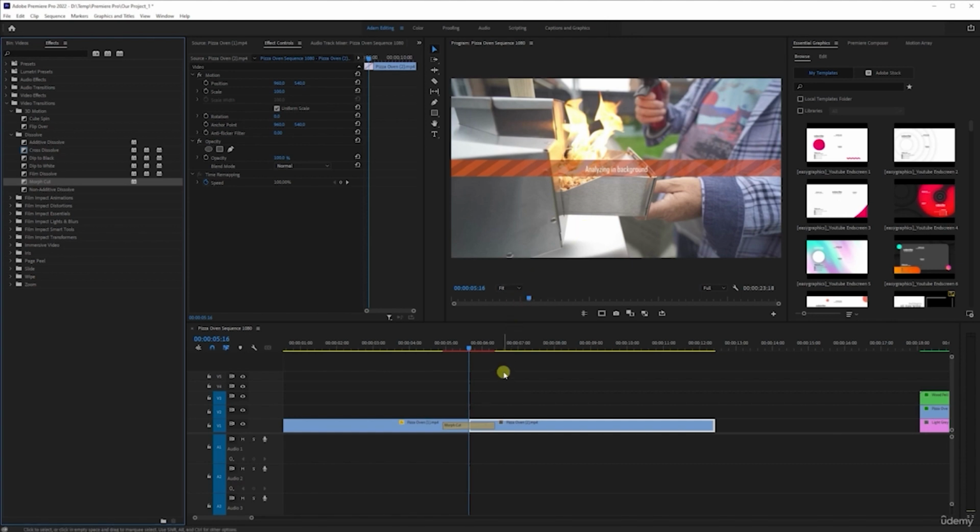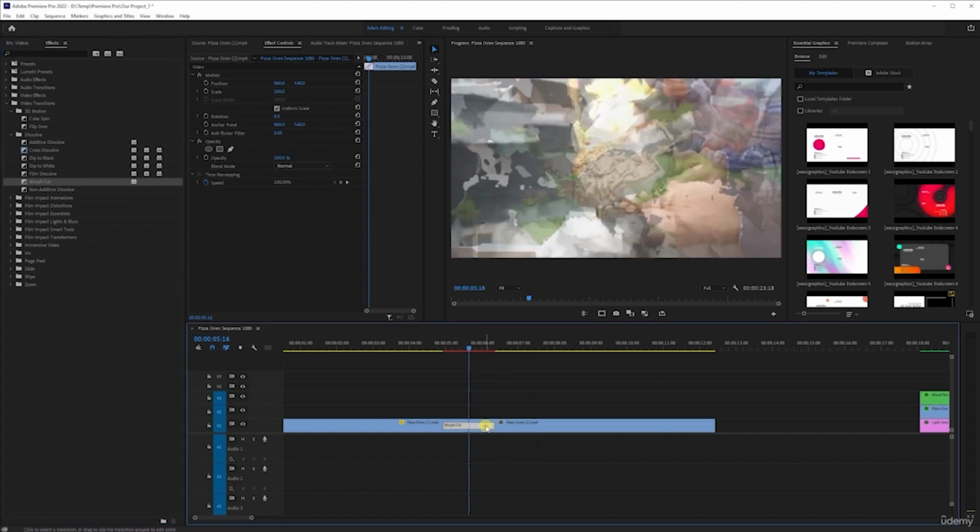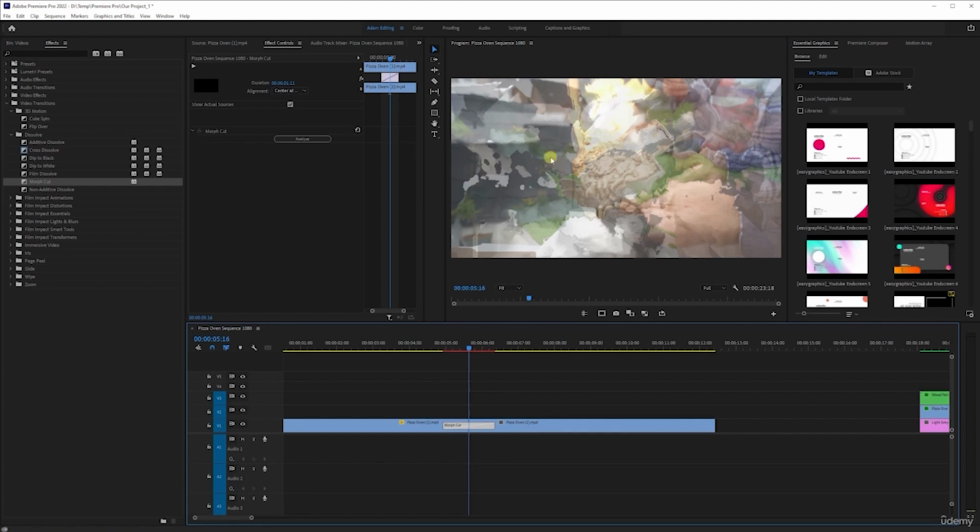But if I show you what Morph cut does here, it's a really CPU intensive transition, and it's amazing how intensive it is when you judge just how small it looks within this whole setup. You see how this is all starting to pixelate? It's because it's trying to morph one into the other. You see how this has also gone red?